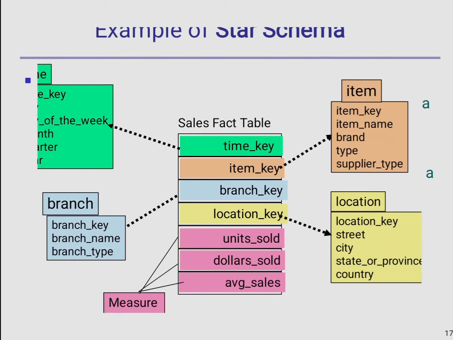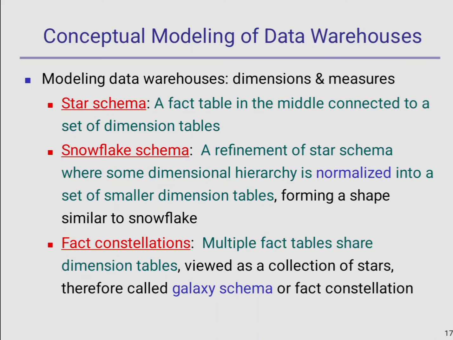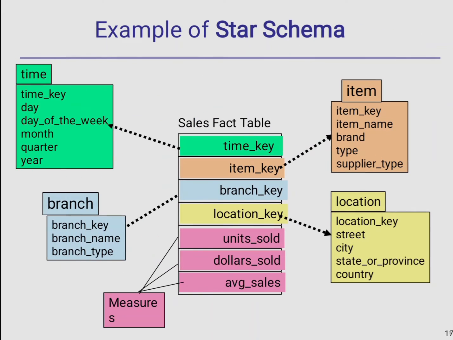Basically you need to remember 2 things, 2 structures to store information inside a data warehouse, that is a dimension table and the fact table. Using the dimension table and fact table, you can organize these schemas. In the star schema, there will be a centralized fact table connected by its other dimension tables.